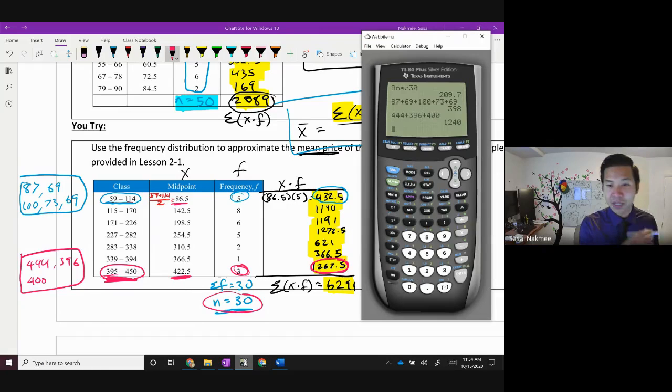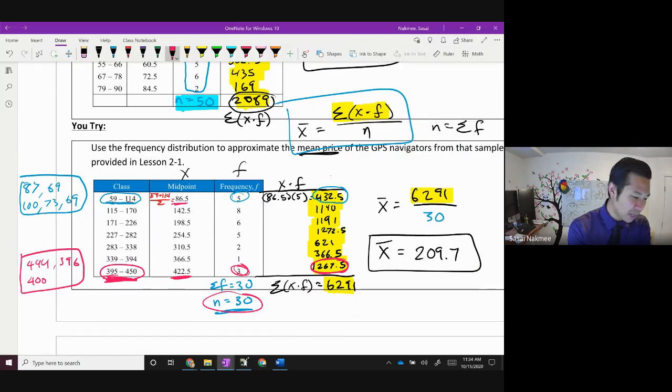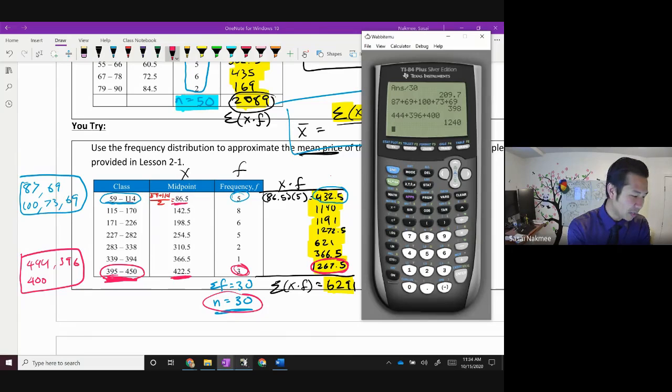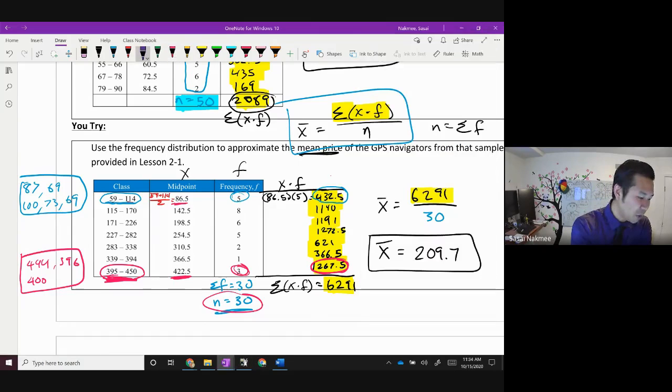It's close enough to us adding them up together. Does that make sense, Grace? Hopefully it does. Right? So the numbers that are here, this x times f, every number that's in this row highlighted in yellow is supposed to represent us adding the numbers that are between each of these classes and then multiplying with how frequent they showed up. So if there's 8 numbers here, there should be 8 numbers between this value. I just multiply it with this one to get an estimate of it of 1140, right?